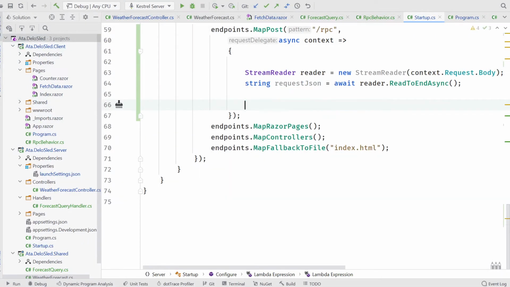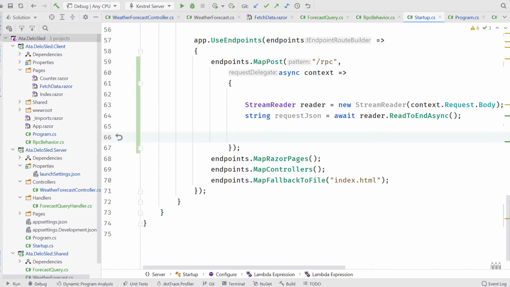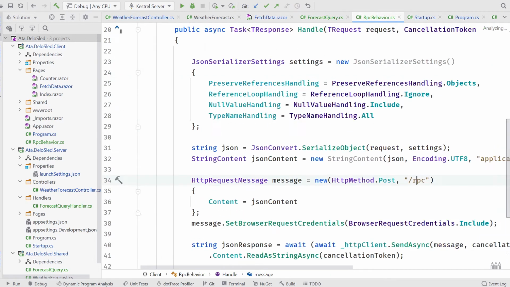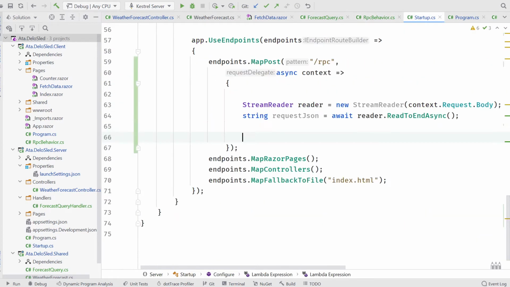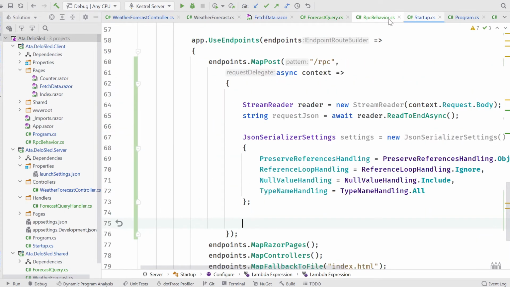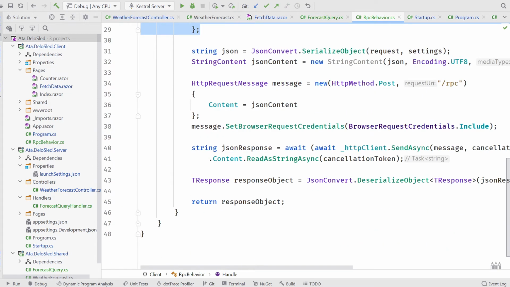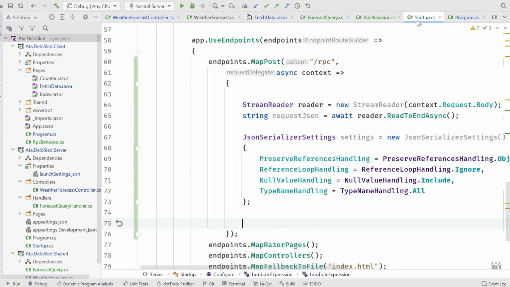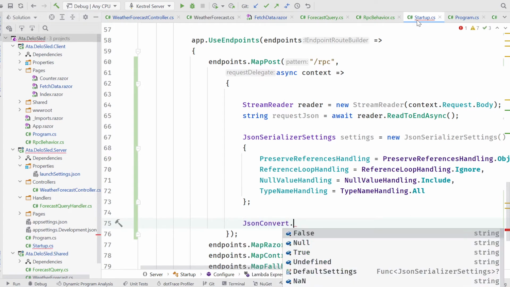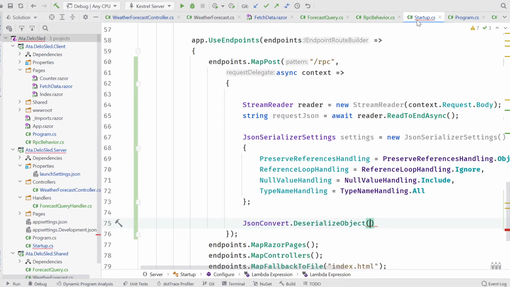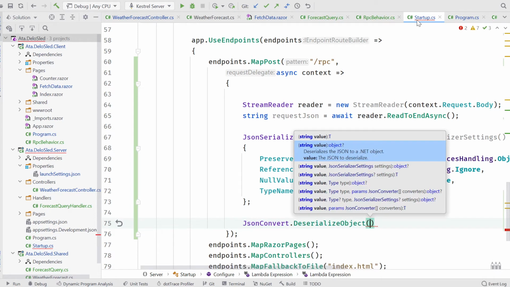We now need to convert it into an actual object to send it to MediatR. I will reuse the same settings as before. These are very good settings. And we already know how to decode things. That is JsonConvert.DeserializeObject. Now, as I said, I don't actually know what object type to get out of it.